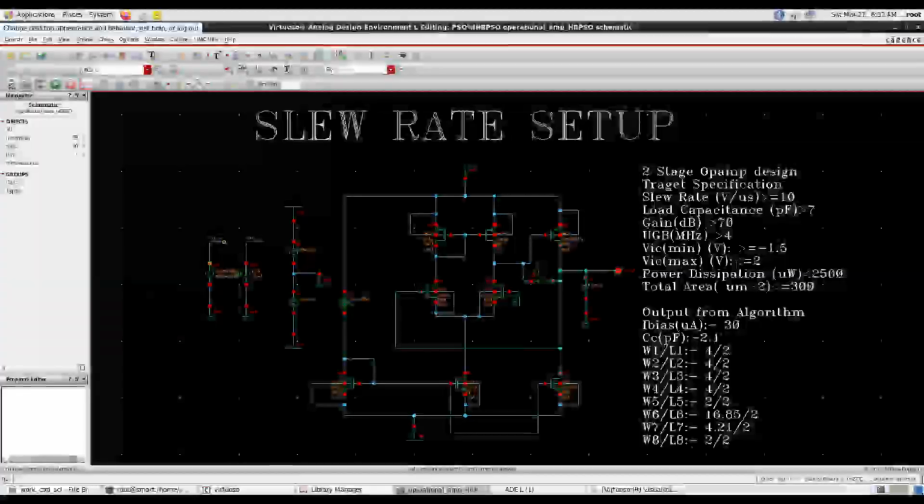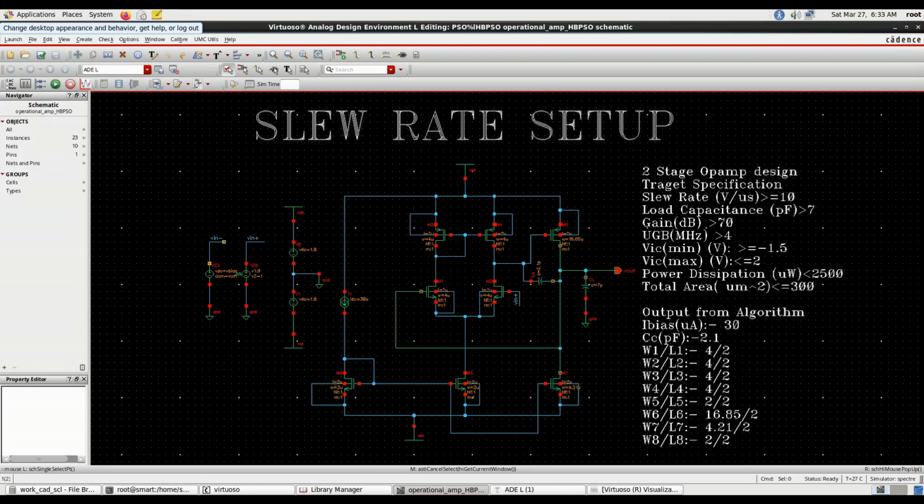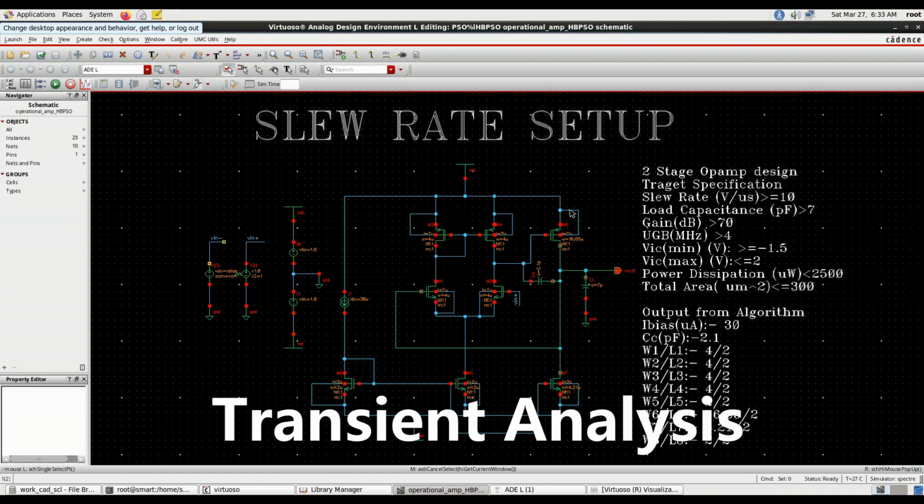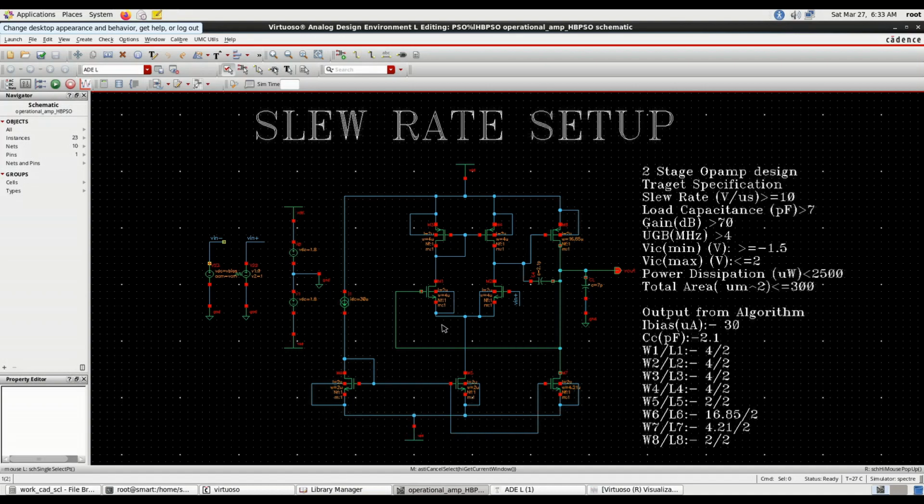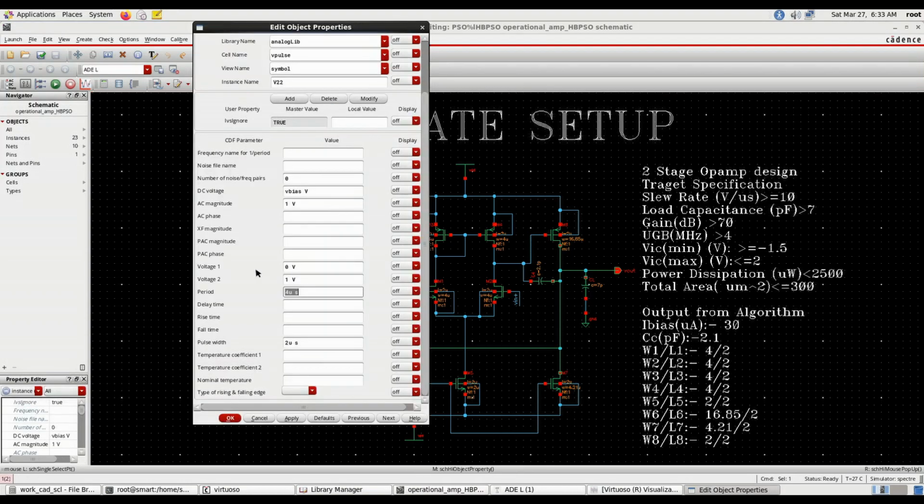Now for slew rate analysis we have to do transient analysis using a pulse signal, and this is the setup for slew rate. You can see here I have given the input to the positive terminal, and the negative is again given to the output as feedback for making it unity gain. And I have given a pulse in this form. Depending upon your specification you have to set the period and so on according to your load capacitance, everything. So this is the parameter you can check. I have given a pulse of this specification.